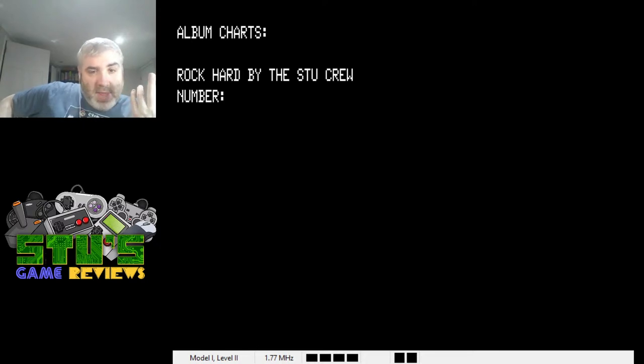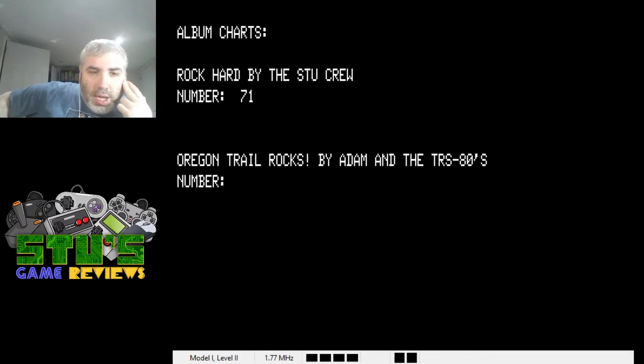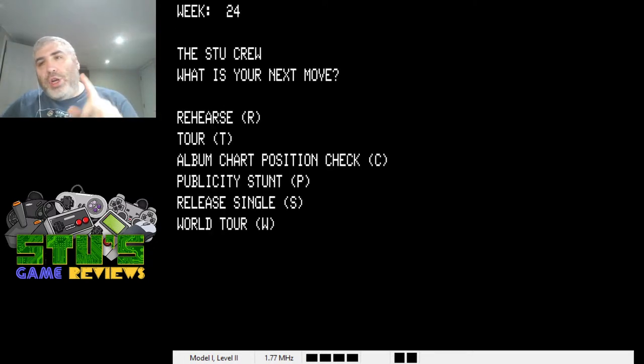By the way, this game comes with no instructions, other than what's actually on the screen when you start the game. There's no instruction manual or anything like that that gives you any strategy or tips or tricks or anything. You know what I think? Actually, I think I understand.